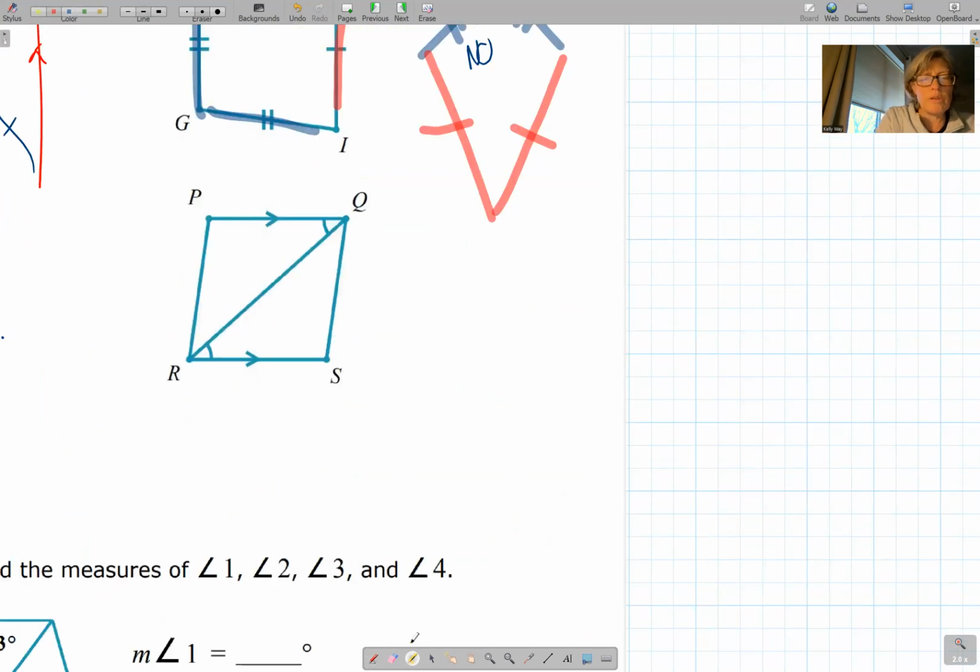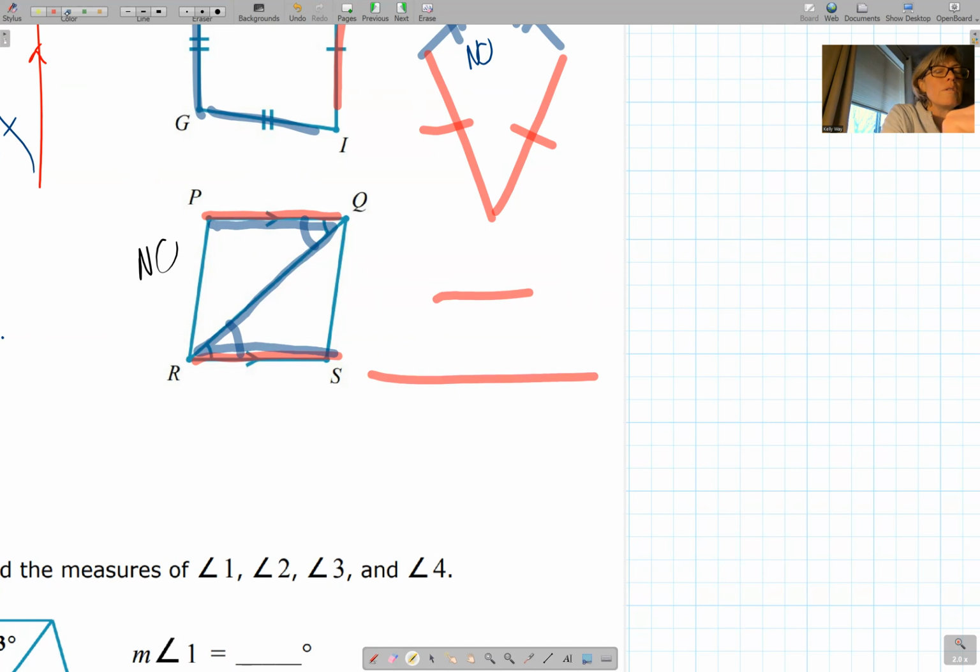And take a look here. This one's probably one of the trickier ones. Yes, we have parallel lines. That's a maybe. Then look here, you have armpits of the Z, but the armpits of the Z are for the same set of parallel lines. That is a no here. What we have here is a trapezoid with armpits of the Z, and since it's only one set of sides parallel, it is a trapezoid.